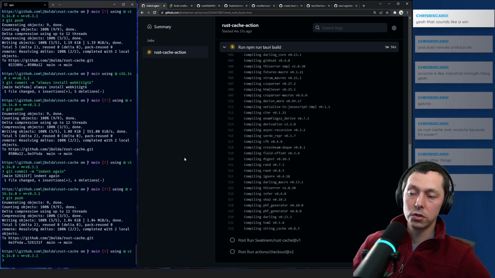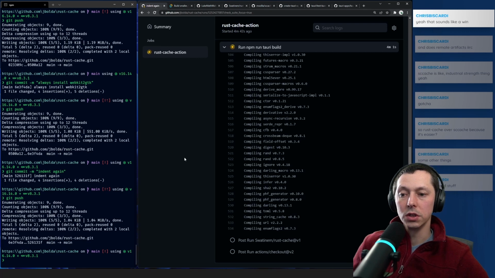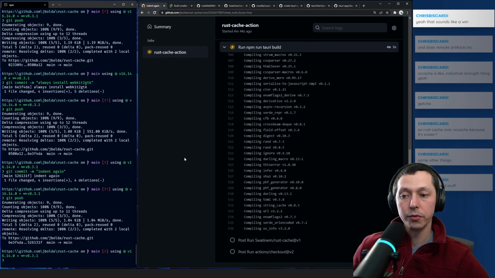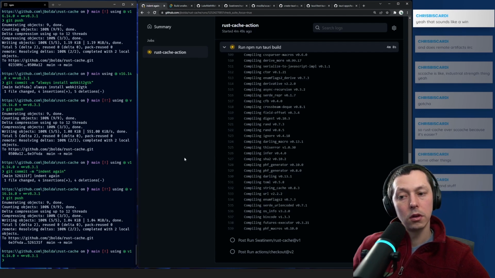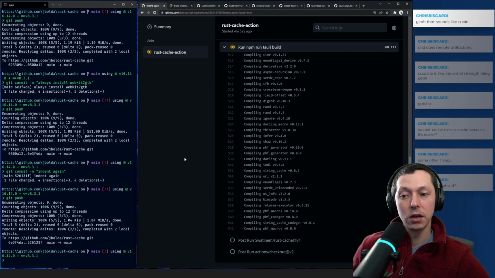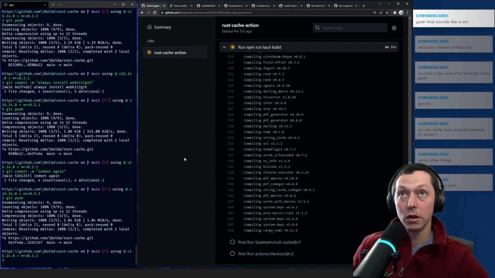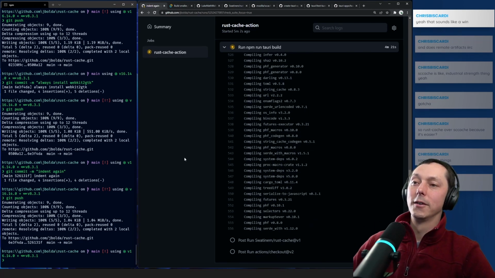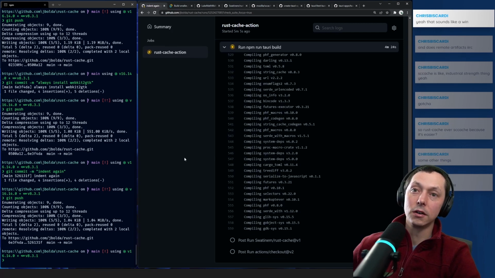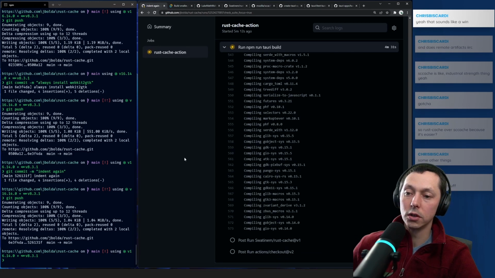Because as soon as you add a cache, there's some complexity. Assuming you can get it right perfectly set up the first time and continue to keep it in a good state. Saving a minute or two here or there is nice, but caching is not easy. So you're going to have to deal with some maintenance there, and the overhead of saving a couple minutes may not be worth it.